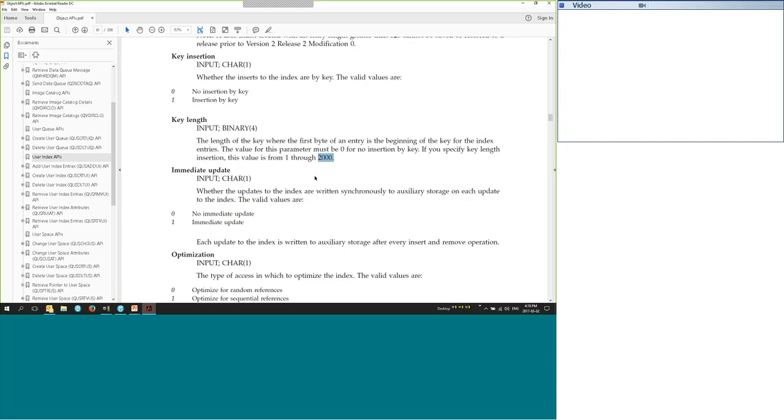It's not a file. If you specify a key length, that is the piece of the entry that is used to sequence where it is placed in the index. It's a number of bytes.